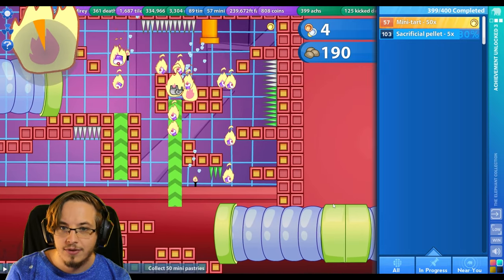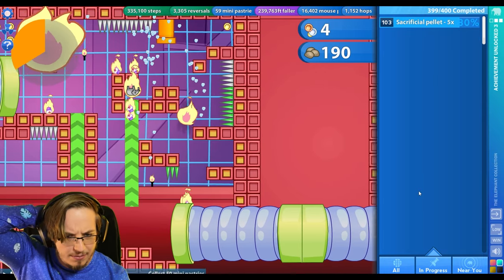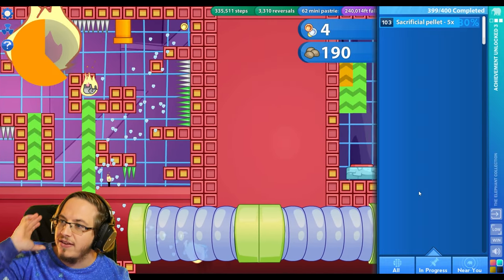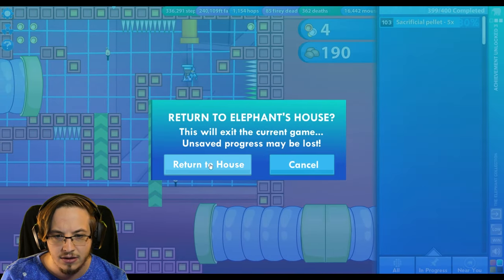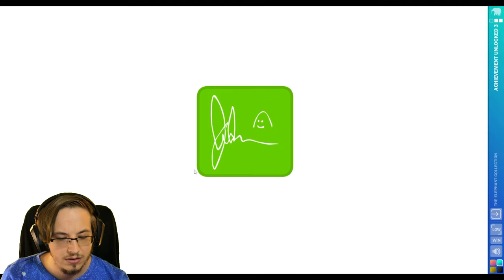Okay. So the only thing we have to do now is, I kind of messed up, but it's fine because we can just come back in the game. Because I believe we need to sacrifice pellets to the king, and we killed the king. So we have to kind of win the game here right now. Actually, can I save and exit? I don't know if it'll reset him.